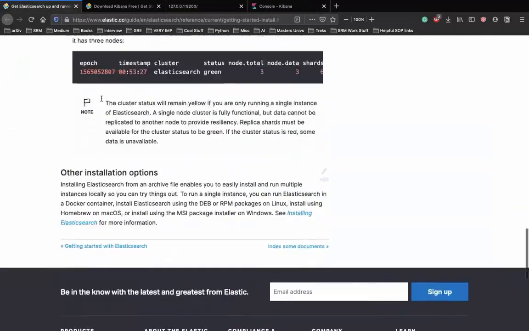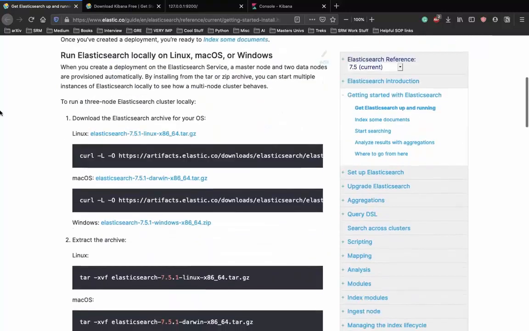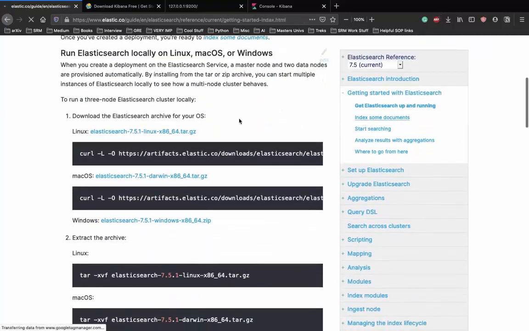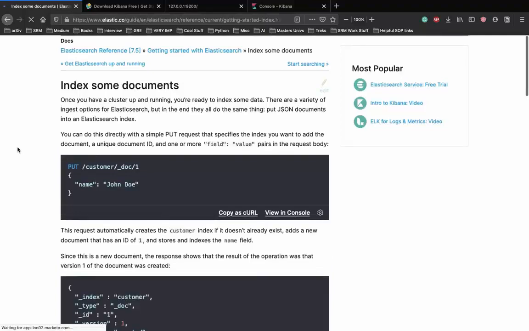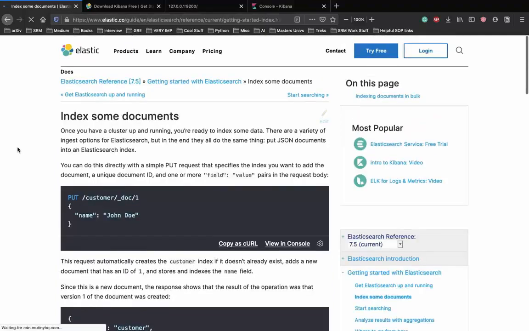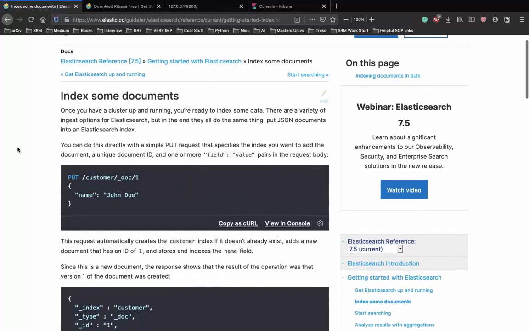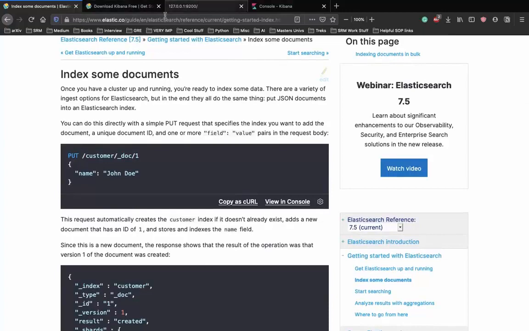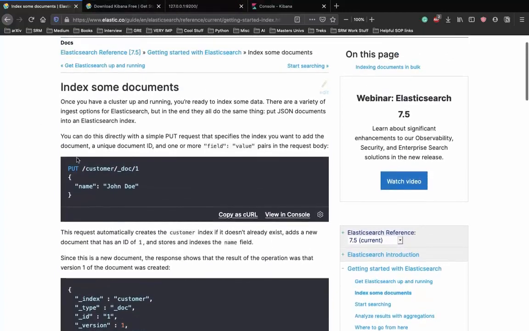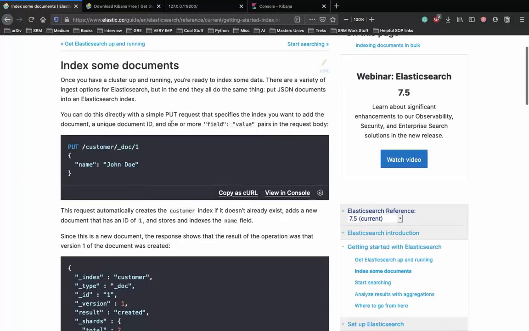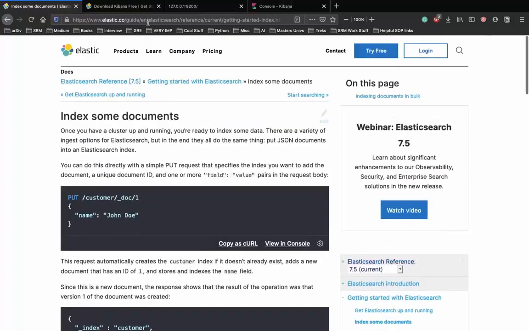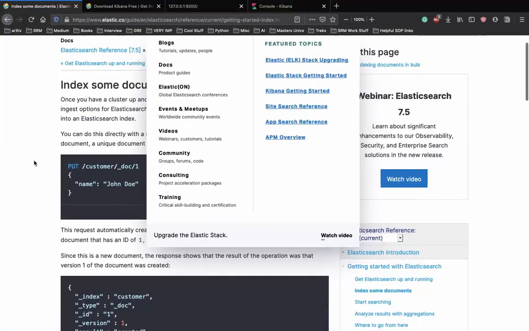So now we've finished this page of documentation, and let's move on to indexing some documents, or adding some data to our Elasticsearch server. Since Elasticsearch is a NoSQL database, let's put some JSON documents inside the index and see how it shows. So again, we have to use the put API to put some data into the Elasticsearch server. Here you'll use the same examples as in the documentation and see how this works.